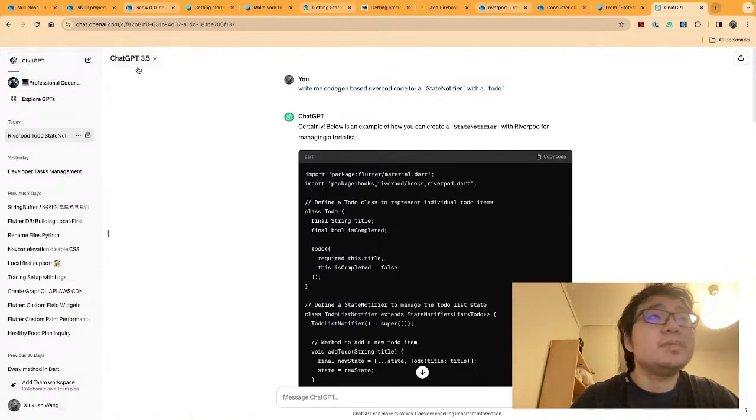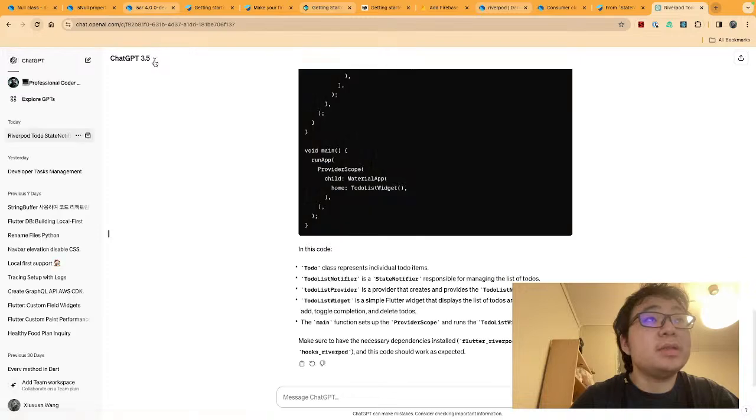GPT is stupid. Yeah, I do feel that Riverpod needs some improvement in its API documentation.